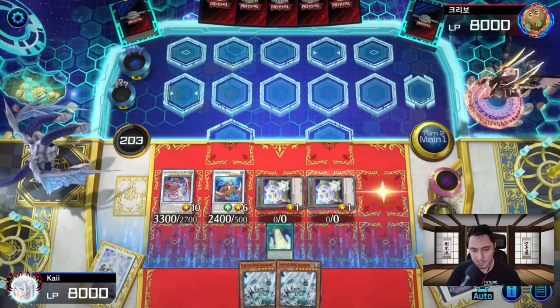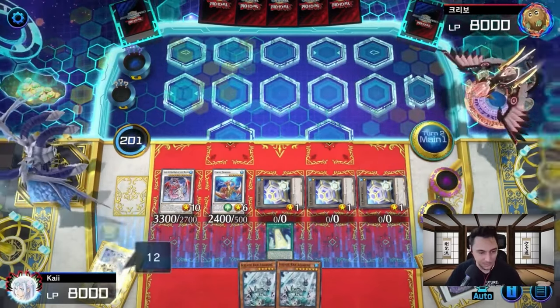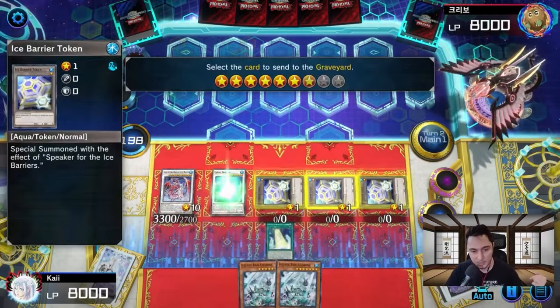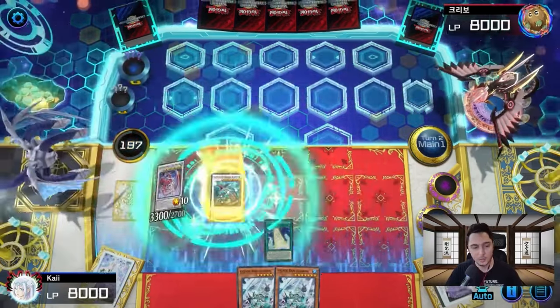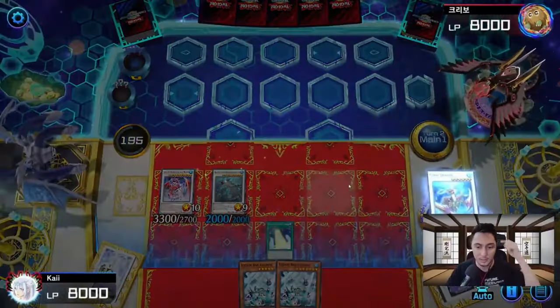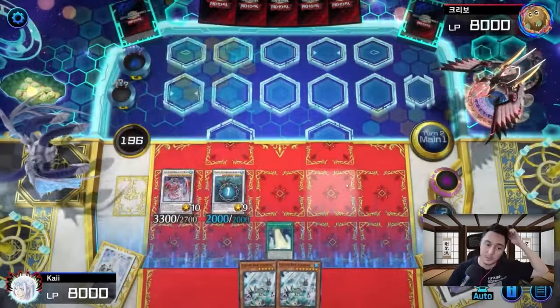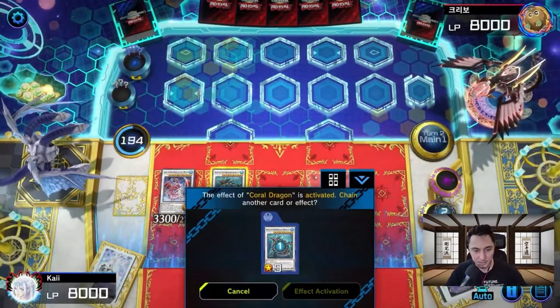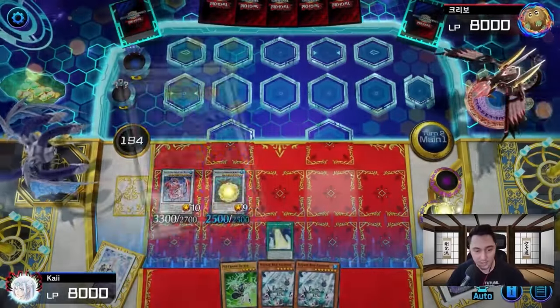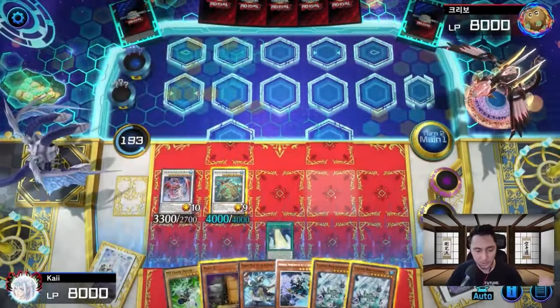Yes, yes, yes, yes. Probably not the most efficient way of playing this turn, but it is what it is. And now we go into Coco Pops Dragon using our tokens and our Coral Dragon. Use both effects. Yes, and Coral Dragon to draw more cards. Thank you. This is going to be one of the strongest boards that we've had. Nope, we don't need to. Because we still have Ice Jade in our hand as well. And then three more. There we go.